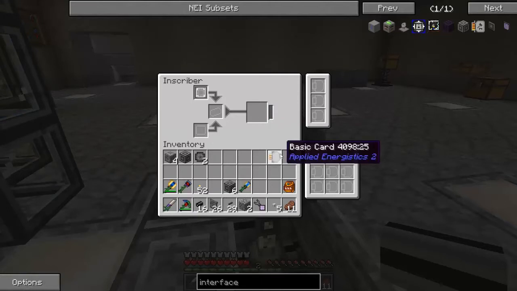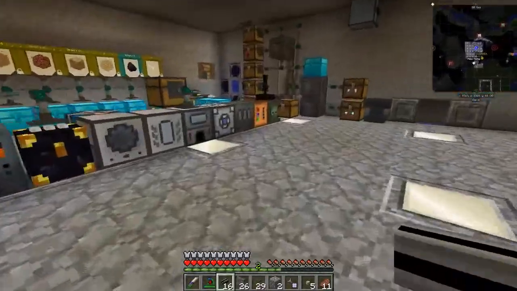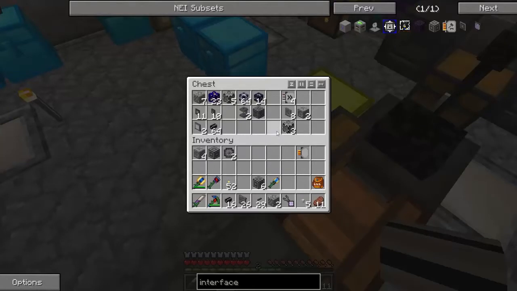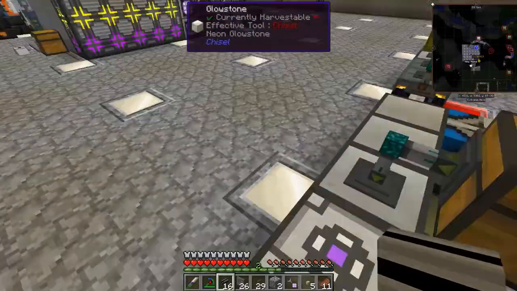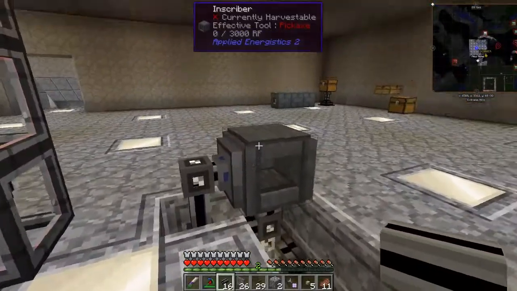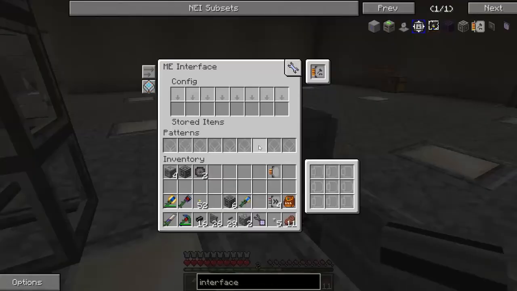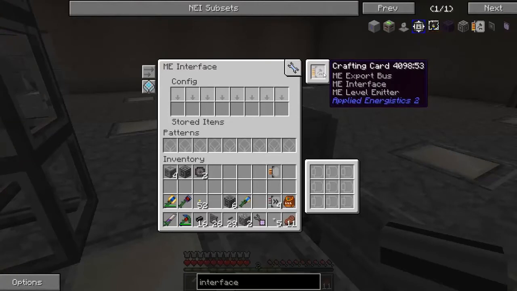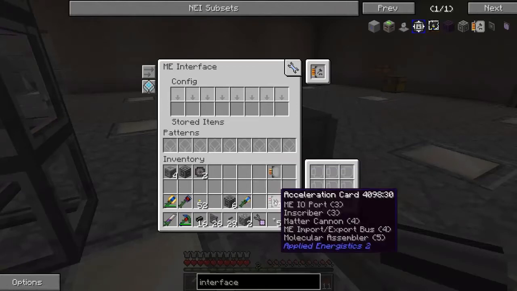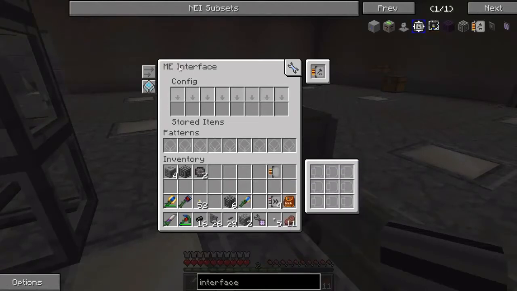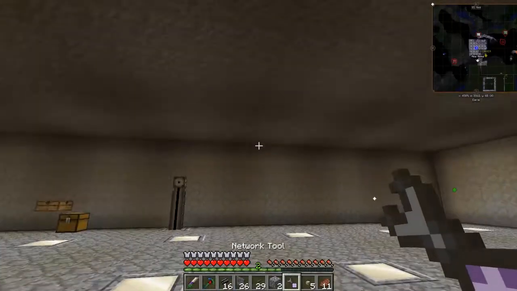Okay. Let's see. One other thing I want to do is I've got accelerator cards, and those actually go, oh my. Okay, so that's another thing to think about. We can't put speed upgrades in the interface, because if I'm not mistaken, this, and yeah, apparently that is what the tool is for.